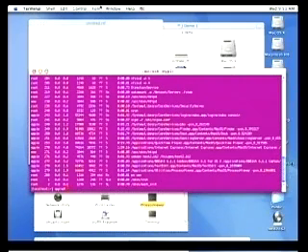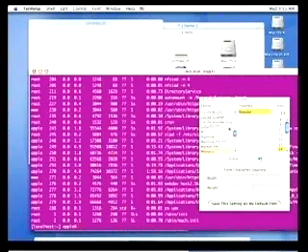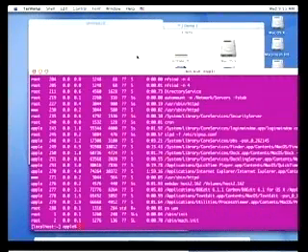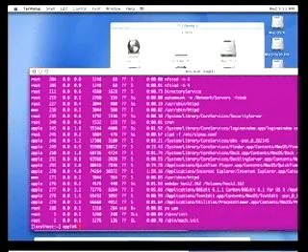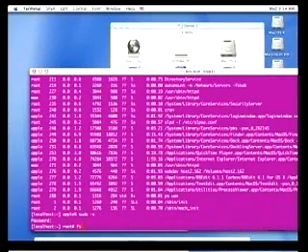Let me change the font here to make this a little bit more readable for you. There, that's probably better. Okay. This is not a command we want you to run too much at home. I just made myself root.